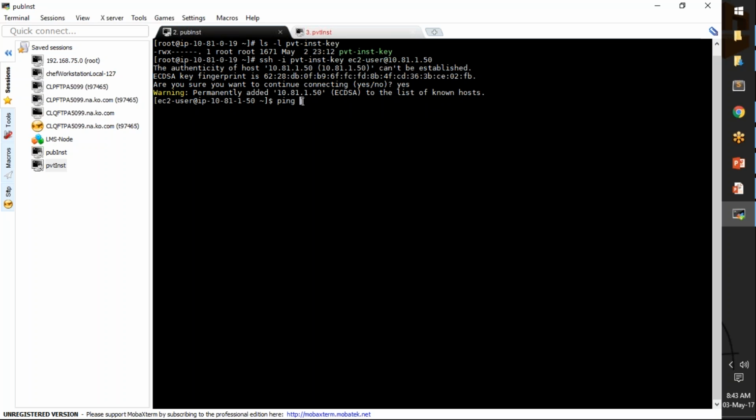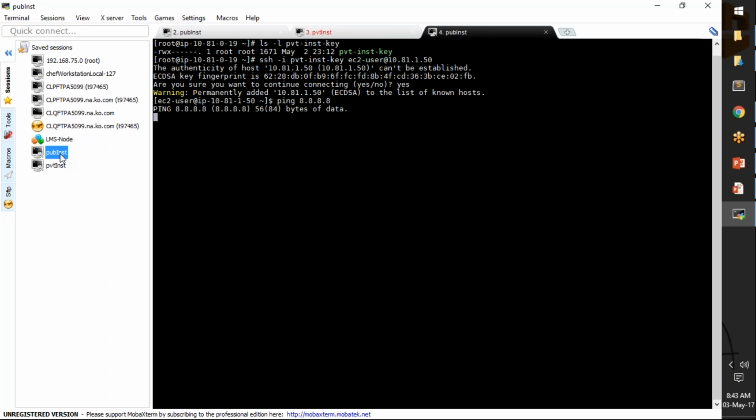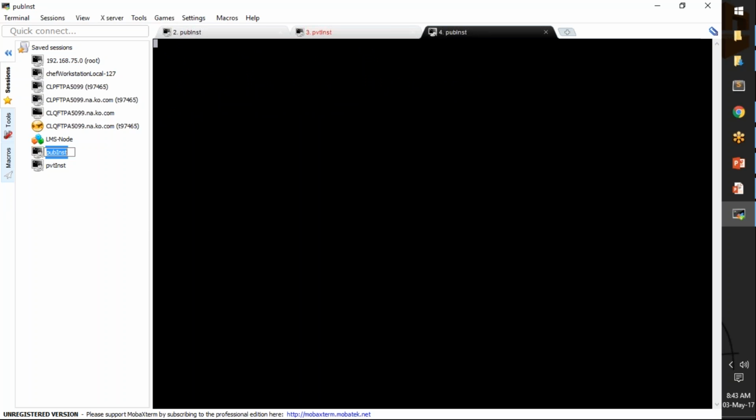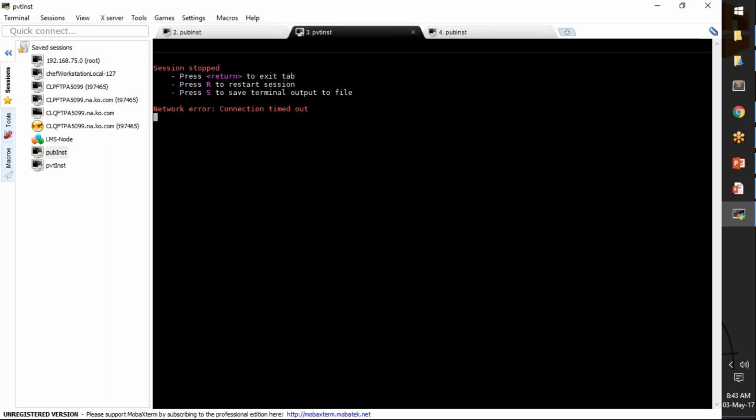So let me just ping the internet now and see whether it has internet access. Usually if I am pinging an internet-based server, I will get a ping response, as we might be familiar with. Now nothing is happening. Let me connect to the public instance once again so we can show how a ping response looks in Linux.